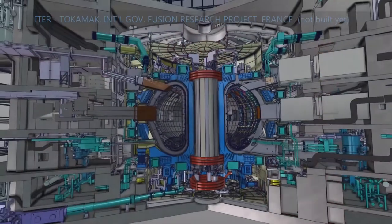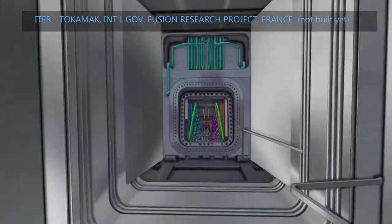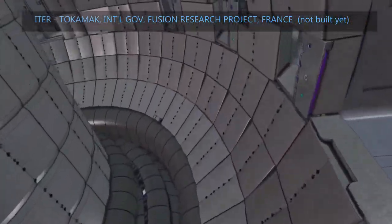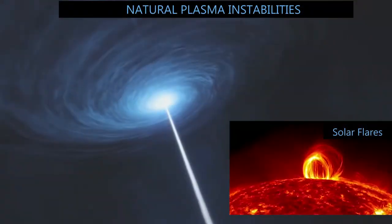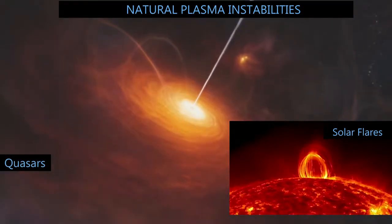So is fusion still 30 years away? Why don't we have fusion yet? The key reason is that government projects have focused for 40 years on a single extremely expensive approach: the tokamak. That was an unwise and very premature decision when no one knew what was the best route to fusion. How can a small firm like ours succeed when the big government projects have failed so far? The answer is that we use the natural instabilities of plasmas to our advantage, instead of fighting them like most other researchers.